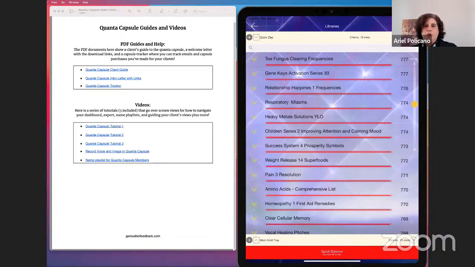That is why we encourage you, as you get ready to end your session, to put all 9 solfeggio frequencies into the quick zap tray. And then just like at the end of a yoga session where you do Shavasana, the corpse pose, what Shavasana does is it helps you to assimilate everything that you've been working on during your yoga practice. And so if we put all the solfeggios up in the top, it can actually help us to assimilate. That wouldn't be really suitable for a Quanta capsule, but it would be suitable in a different way for ending a session. All right, so very, very good.